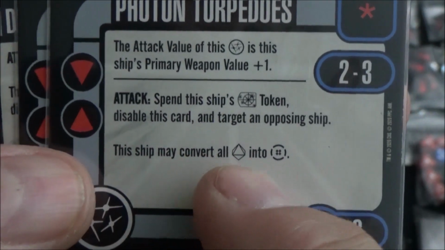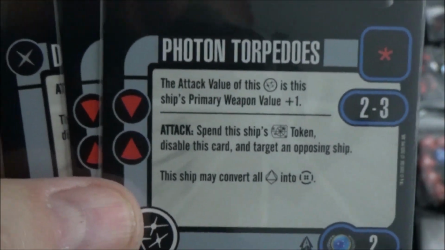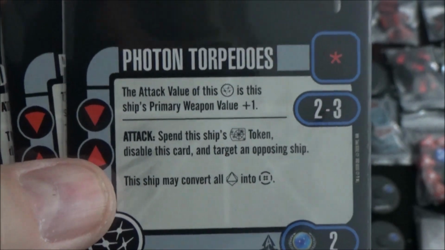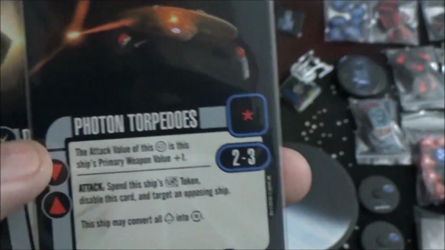This ship can convert all blanks into battle stations. I believe that's what that is. So, multiple decent uses there. Fires out a front and rear arc, and not time locked, though. It's just disabled, so you need to spend the action to re-enable it. We have 2 copies of those.